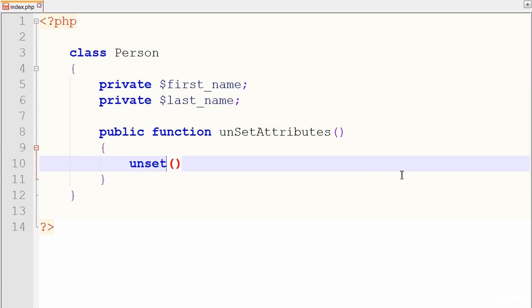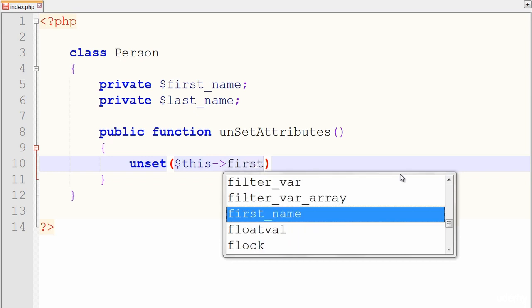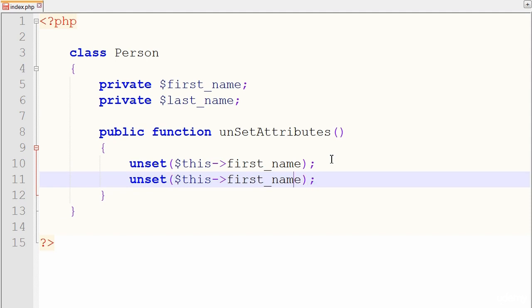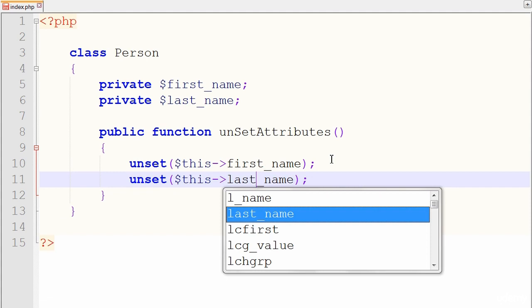What I'll do as well, I'll use the unset method, and I'll use the this operator, and we want to remove the first name attribute and the second one, last name.